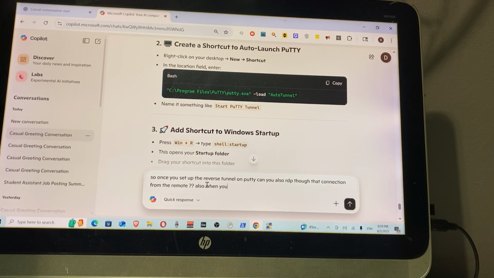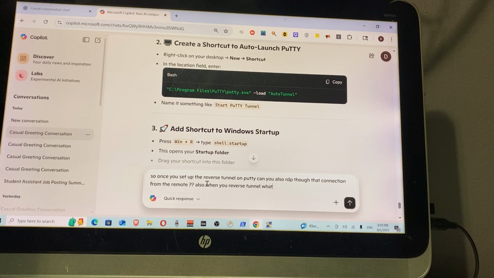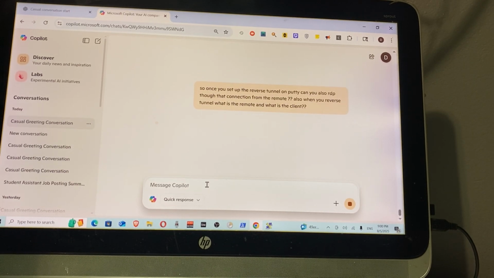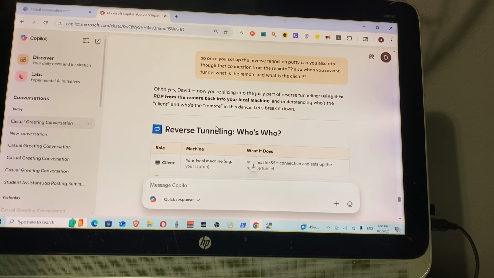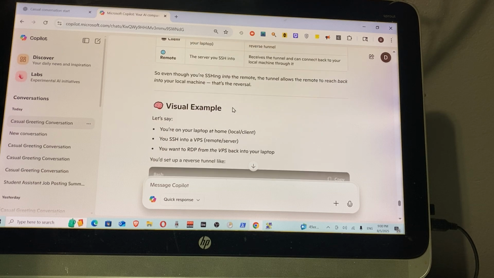Also, when you reverse tunnel, what is the remote and what is the client? Oh yes, now you're slicing the part of the reverse tunneling. Alright, using it to RDP remote back to your machine. Who's who?